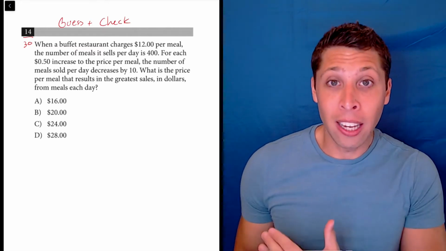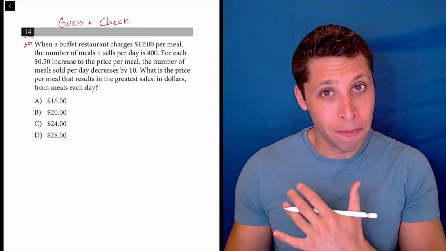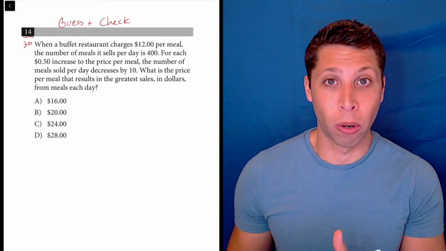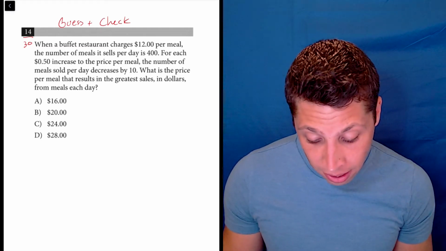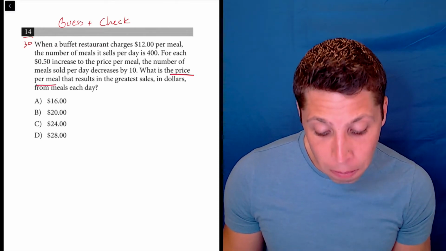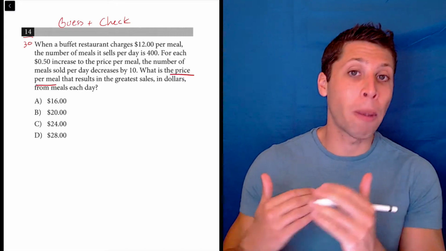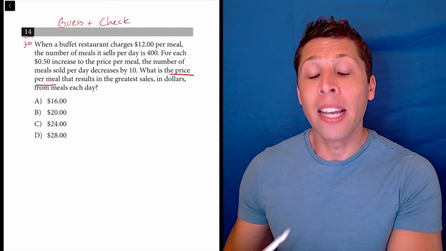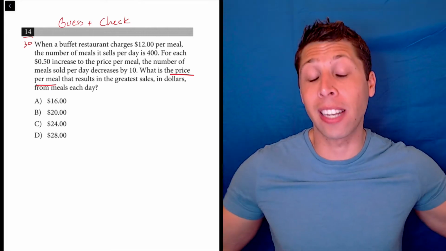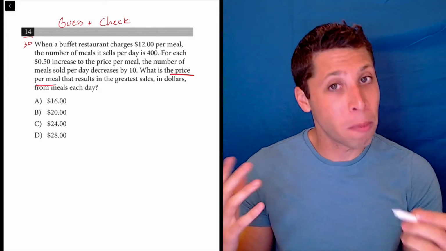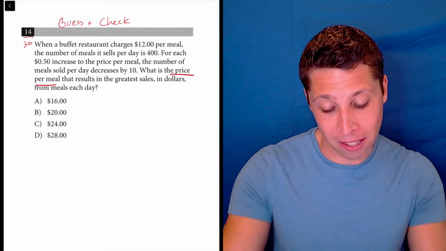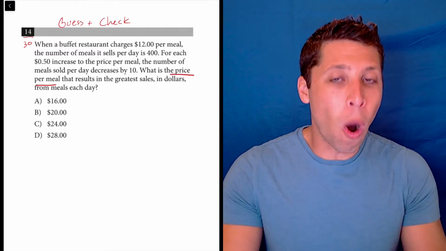So luckily, when that happens, we often have a story. And we often have answer choices that are very straightforward in the context of that story. These are just the numbers, in this case, of the price per meal. And so that's something we can work backwards from and understand through the story one step at a time, instead of trying to build equations that capture everything at once. So that's the benefit of guess and check. It takes a story apart and lets us go piece by piece. So let me walk you through what I see.